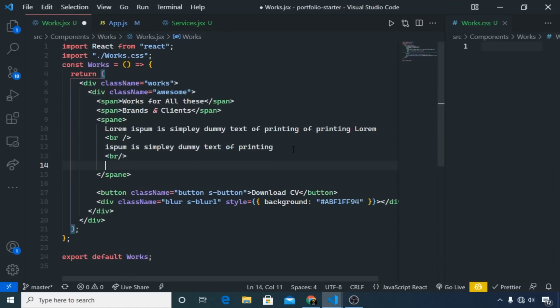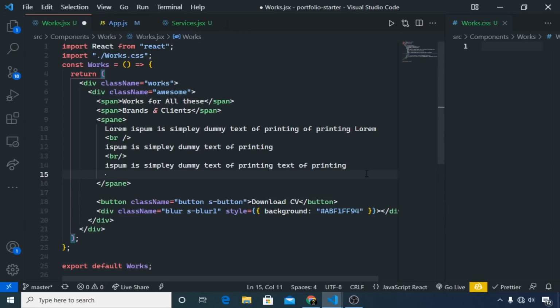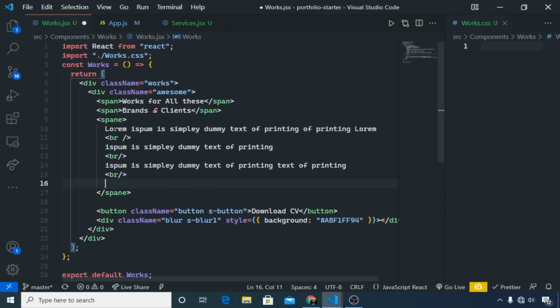So first a break and then copy some more text from here like this. I am just making proper spacing. Okay, and then another break and some text, so it's going to be the total format of our work section. Let's save and see.